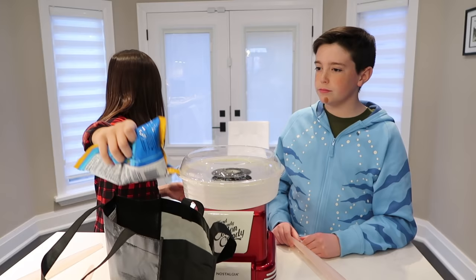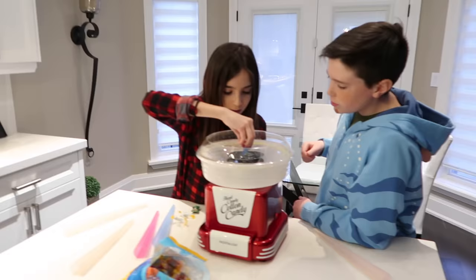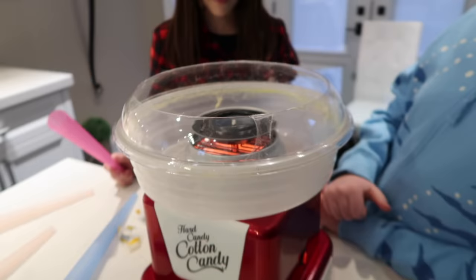Jolly Ranchers! Jolly Ranchers! All right. Let's do blue, because the last one was yellow. It's so funny because it turns up right away. How does it do that? There's a little heater inside and it heats up the candy. That's crazy.